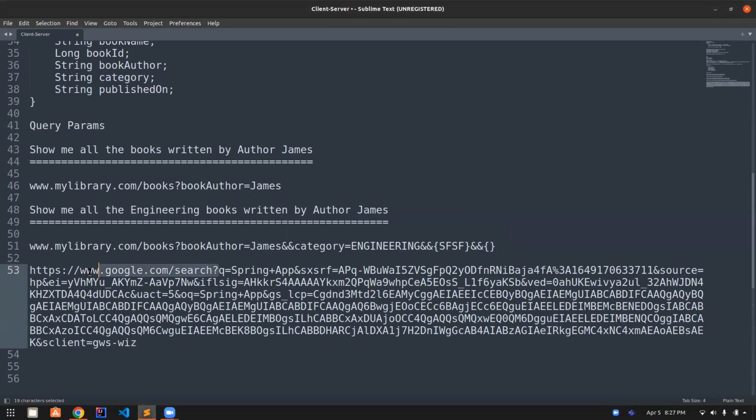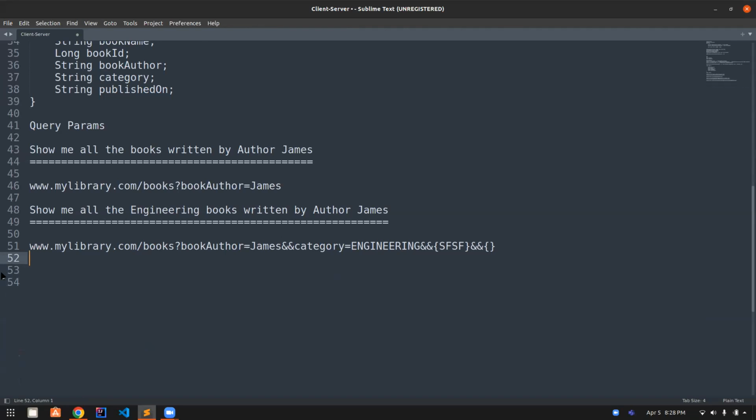Under the search, this is the q. They take whatever you searched as text and specify that entire text as the parameter of q. On their server, q is known as the query, and they extract this query from there and show you the result. So this is what a query parameter basically is. These are the query parameters.